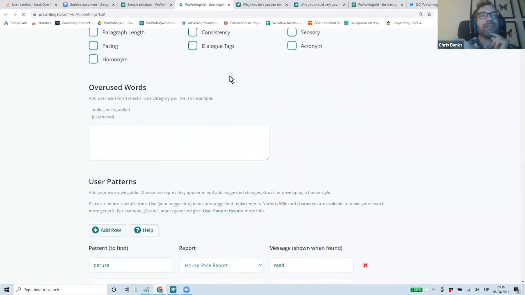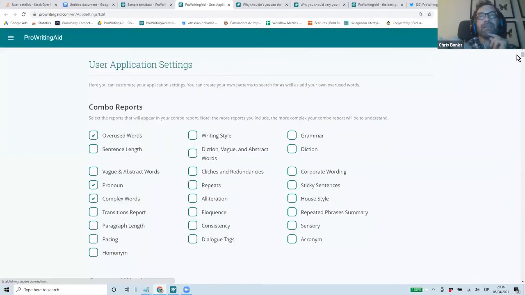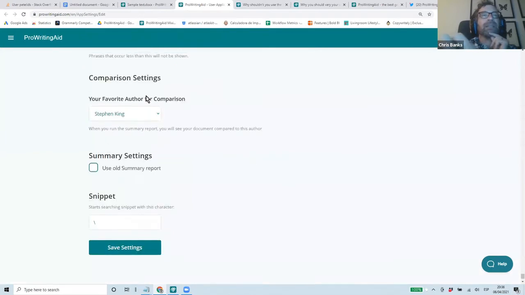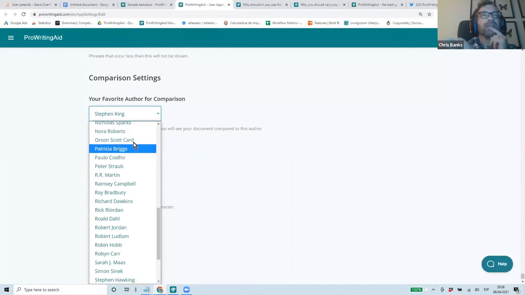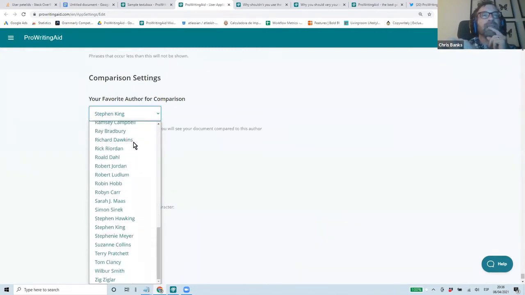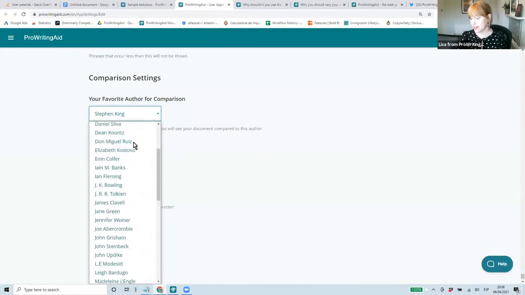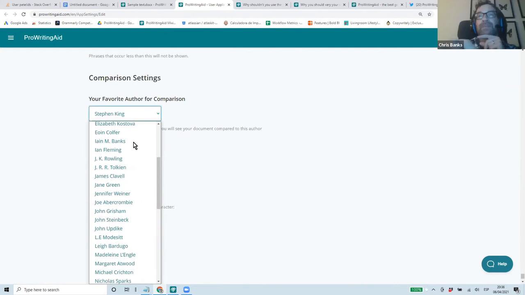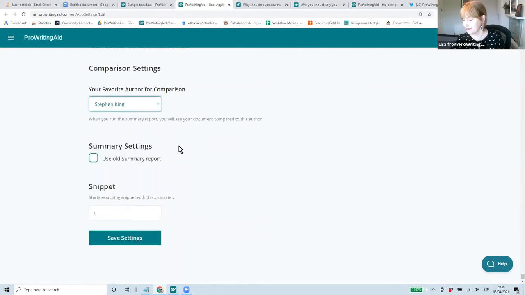And then you have your settings here, and within this I think I've just got loads of rules in here. But at the bottom you can set your favorite author. So you can see, as Lisa said, there's a lot of authors within here. Marie would like George Orwell. That's quite a good idea, actually. I'll add it to the list.